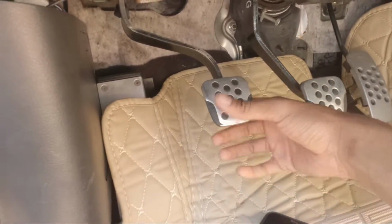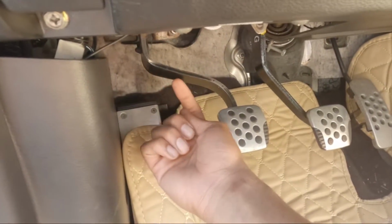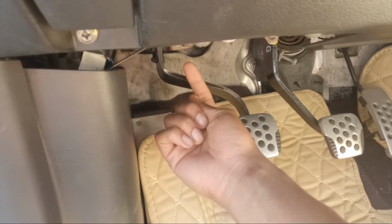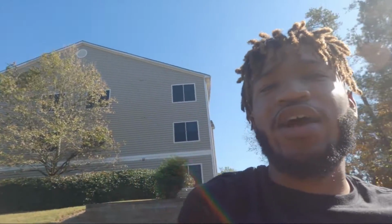The clutch has a lot of play in it before it actually engages, and I have been told that the problem is a nut that is on the fork for the master cylinder. The other problem that is clutch related is, let's say that I'm in second gear. If I go to actually gas it once the gear engages, the RPMs will shoot up, but the car won't take off. It's not as responsive as it used to be, and I'm assuming that it's just time for a new clutch. It's almost as if it grinds. It's not a grinding noise, it just doesn't fully engage.